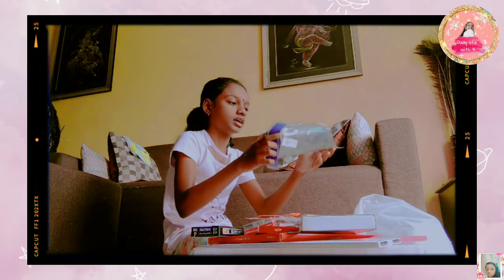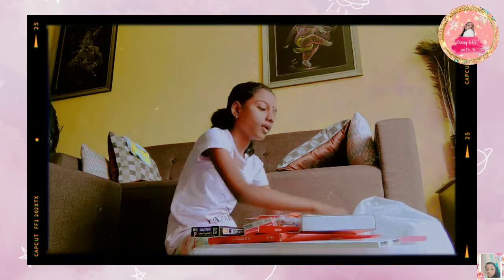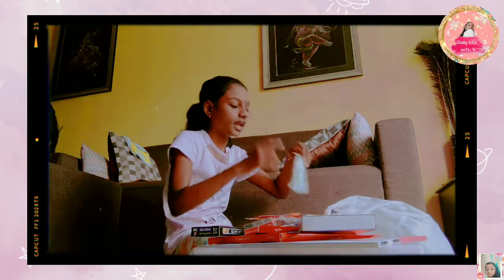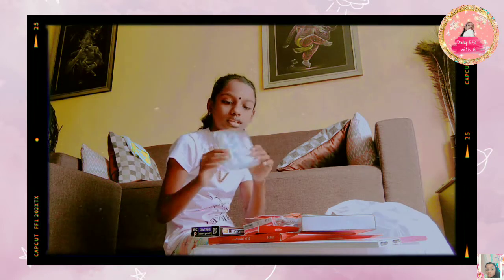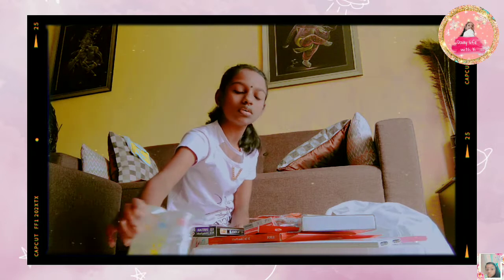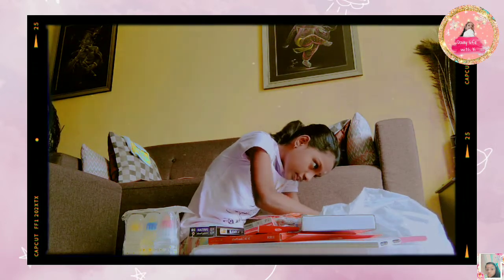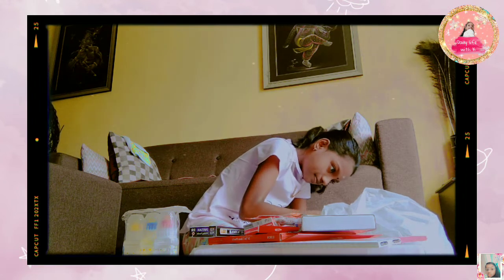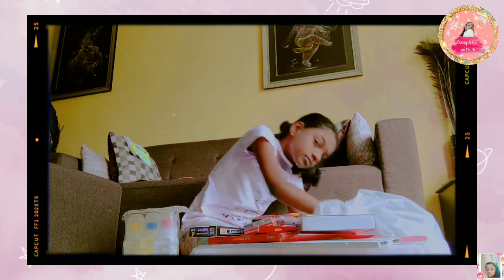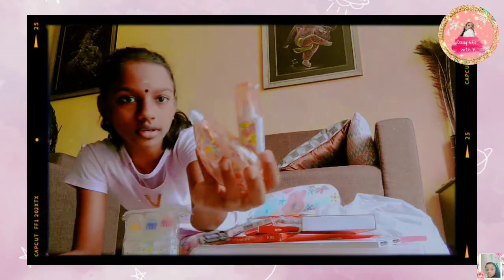And this one is my pencil box. The main and very important thing is my pencil box. But before I show you my pencil box, there is still one more. This one is gum, clear glue, and after that, correction tapes. Correction tapes are so important.